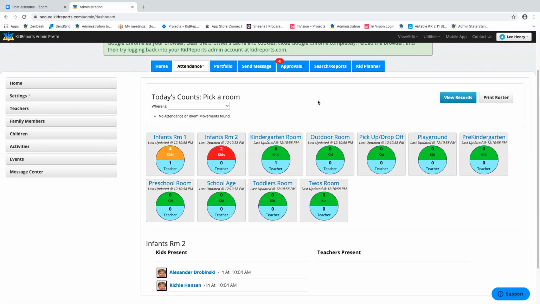But you can't do 2 different assignments to it. Otherwise, you'd have a duplicated room, and that would be problematic. That's a great question, though. Thank you for asking that.